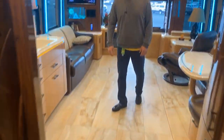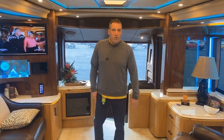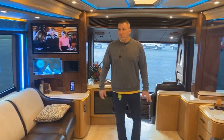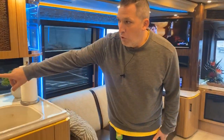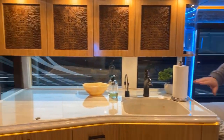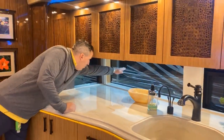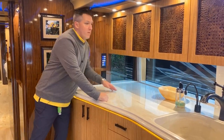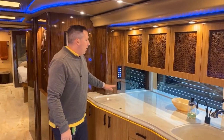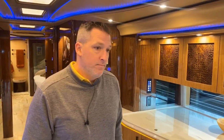One of the things that really stands out, look at how much natural light is coming in through these windows. That's the Prevost power. Look behind this galley. You've got natural light. There's no backsplash. You've got a very deep galley, and just to put it into perspective, if I lean over, I still can't touch the windows from here. But also with the windows, it adds so much light into the setting in here, in the salon and galley.